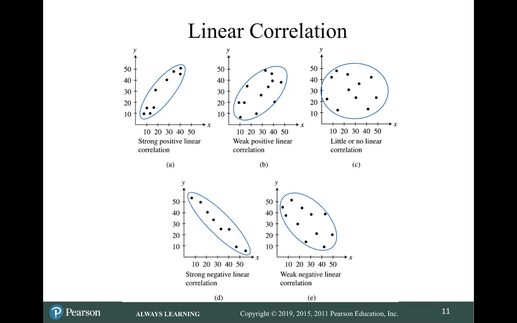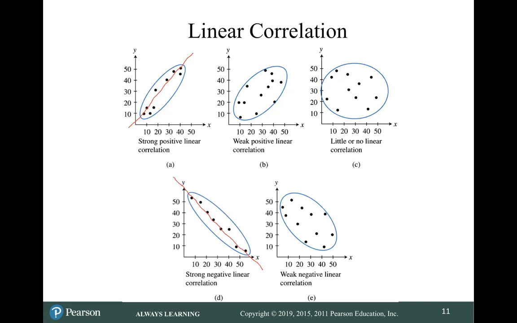One really nice way to do that is to group your points together and ask, do I know where to draw the line, and is the line pretty close to all of those points? That would be a strong correlation. So if the data looks like a line, it is strong. Our first example there is strong. Our first example underneath is also strong. So what's the difference between them?